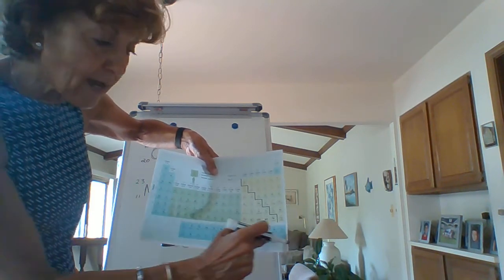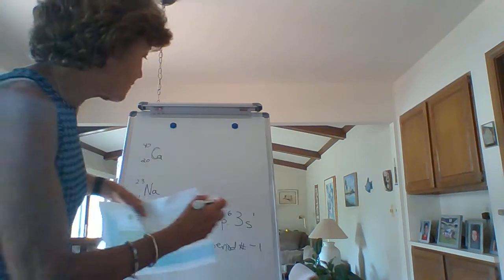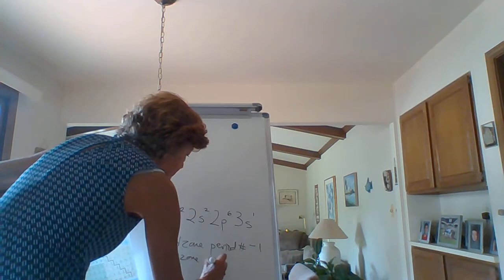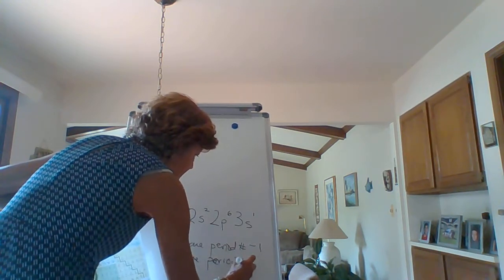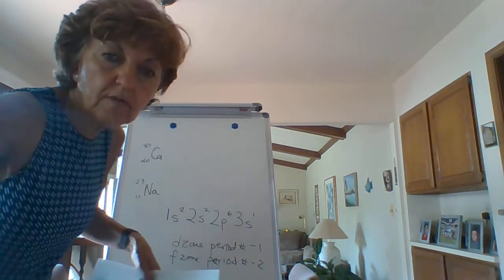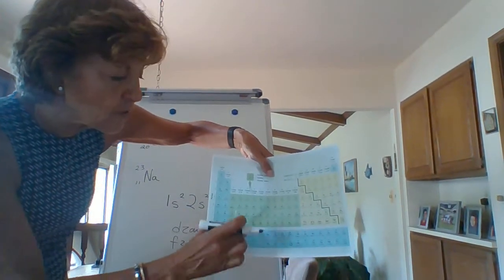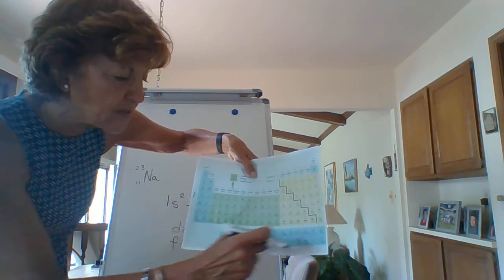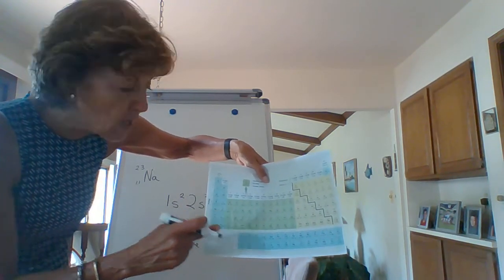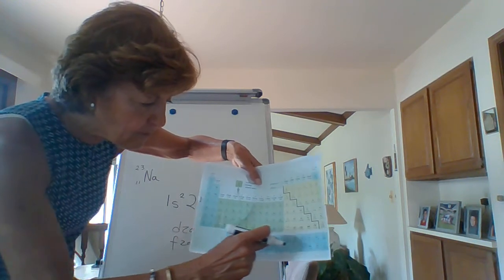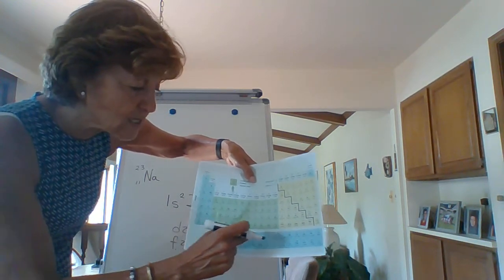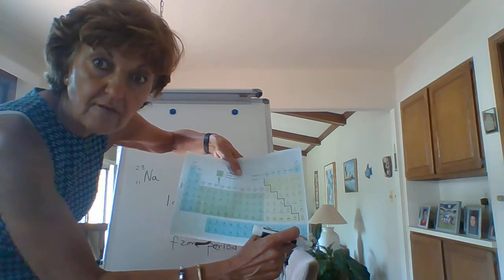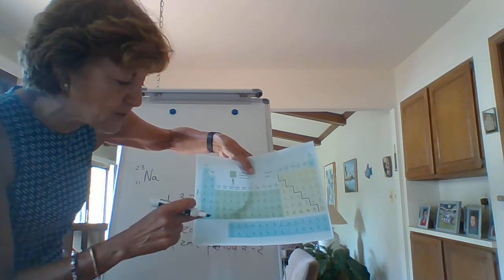When you get into the F zone, it's period number minus 2. F zone, period number minus 2. So there are only 2 F zones. There's this that belongs in period 6, and there's this that belongs in period 7. So when you're in this area here, this is 6 minus 2, so this is 4F, and this over here is 5F. Why is it 5F? Because it's part of period 7.